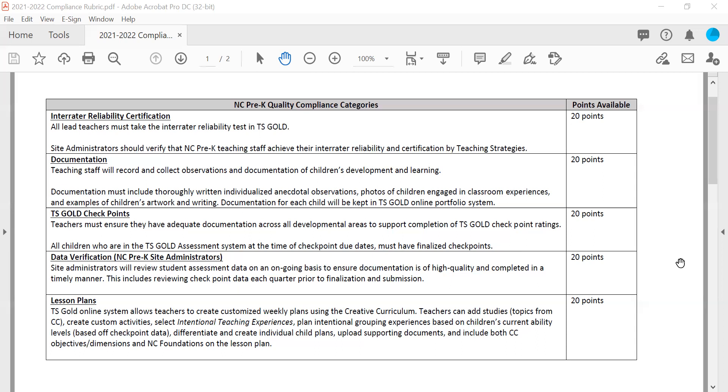The expectation is that each NC Pre-K child should have at least one piece of documentation for every domain, including social-emotional, physical, language, cognitive, literacy, math, science and technology, social studies, and the arts. Assessing children in these additional areas gives you a more holistic view of each child's knowledge, skills, and abilities. Although teachers could not formally assess in these areas previously, activities like art and technology were already happening — the difference now is that you will be required to assess them during checkpoints and collect documentation.